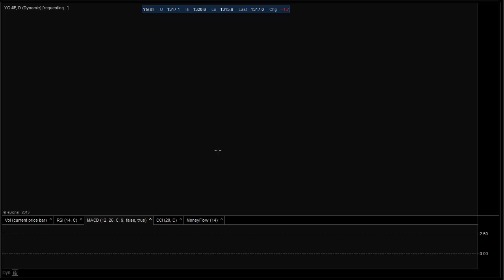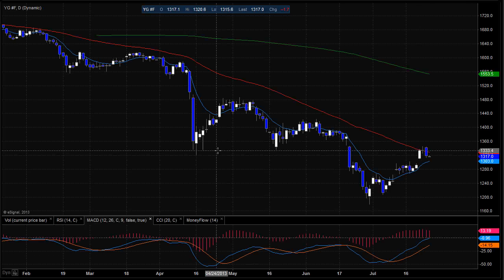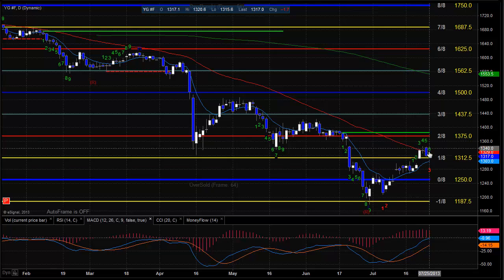Looking at the mini gold futures. Mini gold is still gaming the 50 DMA. That's fine. A lot of times we see that the 50 and the 200 get gamed as the institutional players kind of probe each other on both sides to see who really wants to put some money to work. Very typical for the course. Usually the 50 DMA doesn't tend to get gamed quite as long as the 200, so I wouldn't expect this to last more than another 48 hours.